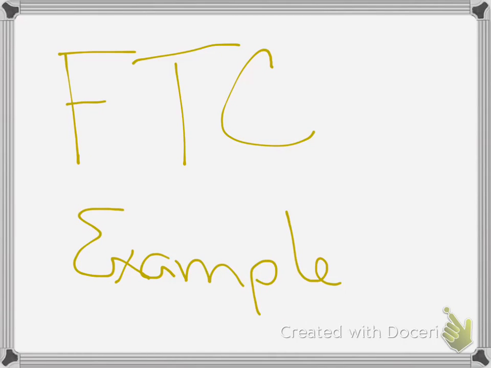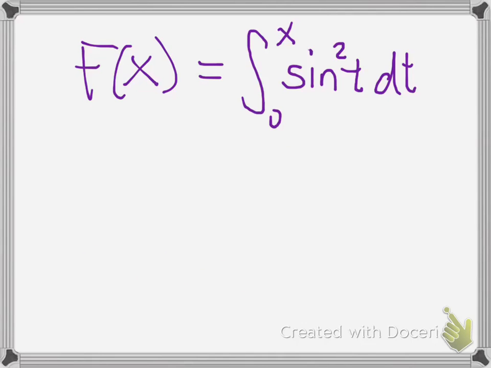All right, so let's take a look at this fundamental theorem example. They give us capital F of x equal to the definite integral from 0 to x of sine squared t dt, for t between 0 and pi. And they ask you to complete a table, which I helped you with on Desmos, I hope you were able to see it. But then it says, also in that part, explain why the values of F are increasing.